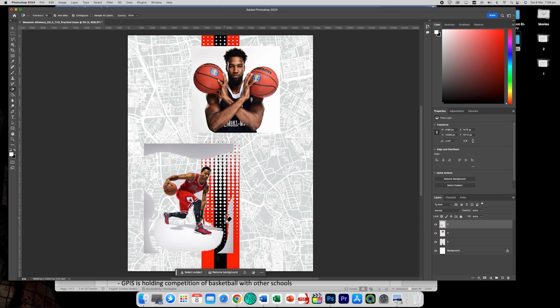You see, if it happens to you and you have to remove a lot of areas within your design, you can press Control Z to go backward again, or undo. And then the tolerance here, you can put even higher. So if I go to 30, right here at the top, all you have to do is just one click. Look at this. It removed an even bigger area of the background. Here we go.